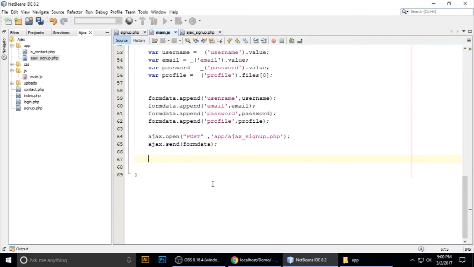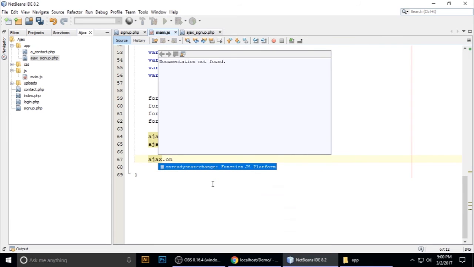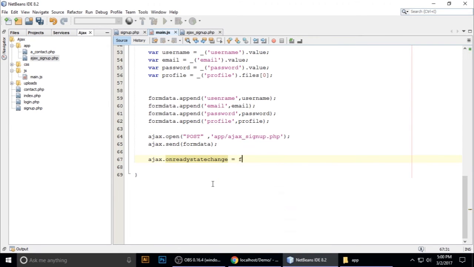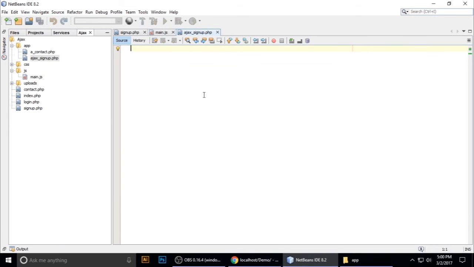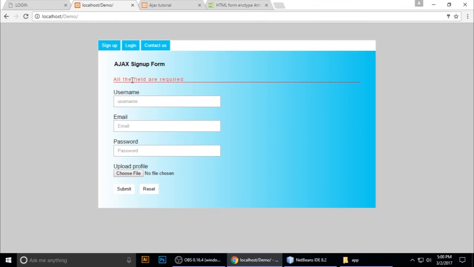And now every time it's ajax.onreadystatechange equals a function. This is the function, and document.getElementById, where we want to show the message, such as all the fields are required, whatever we write in the code, the error and the successful message. Whatever message we want to show appears here.